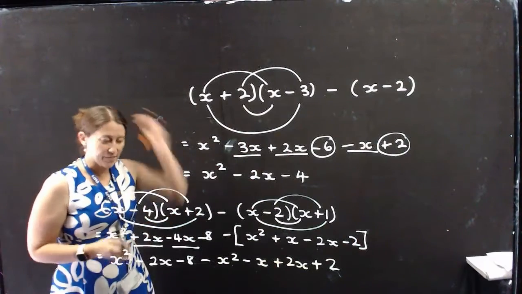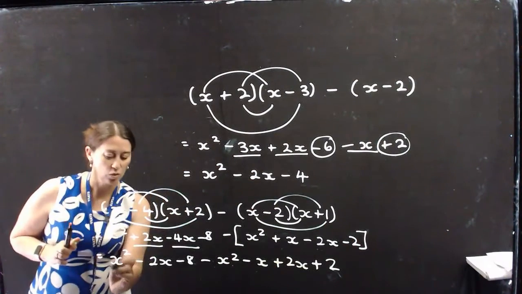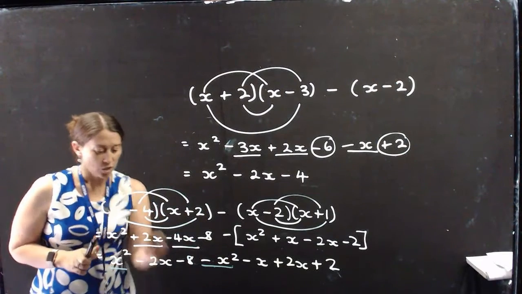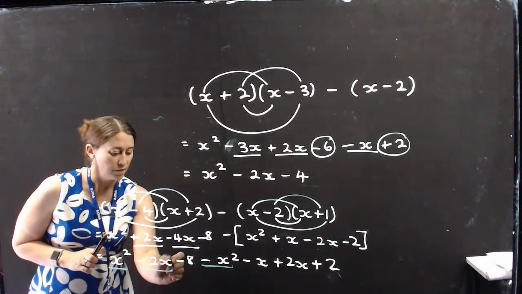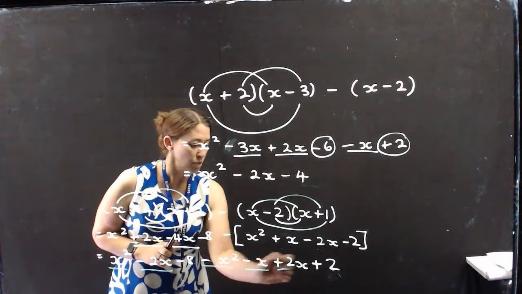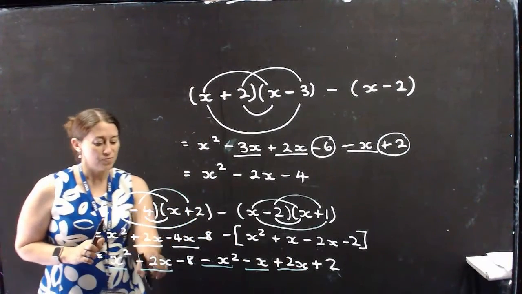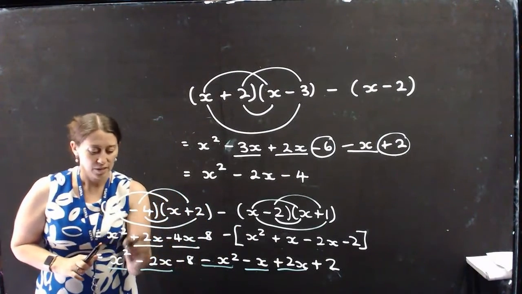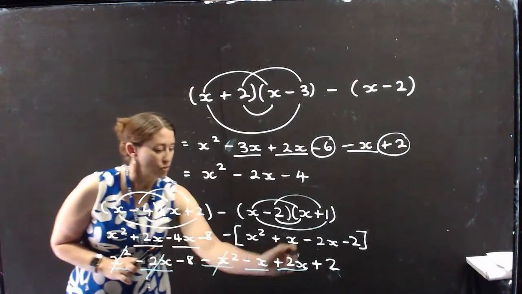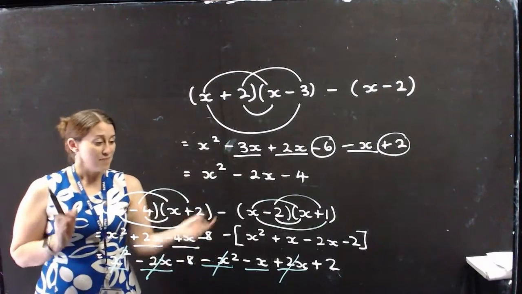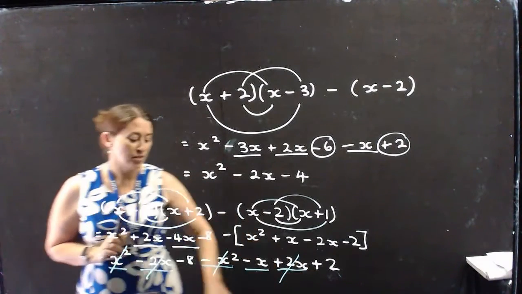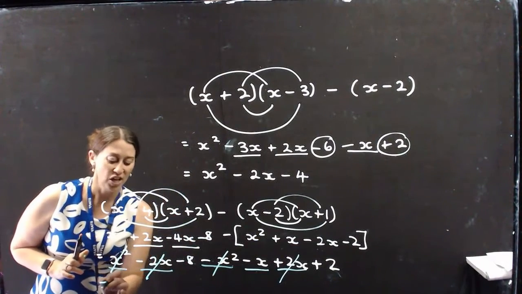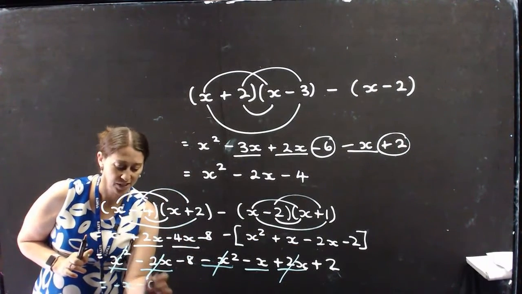Now we can collect them together. So let's have a look. We've got an x squared minus an x squared, so that cancels out. We've got a -2x, and we've got a -x and a +2x. So that -2x and +2x cancel out, leaving me with just the -x. So I guess you can also do that when they cancel. So I just leave with -x. And then -8 and +2 are like terms, and so I can go 2 take away 8 is -6. So my final answer is -x, -6.